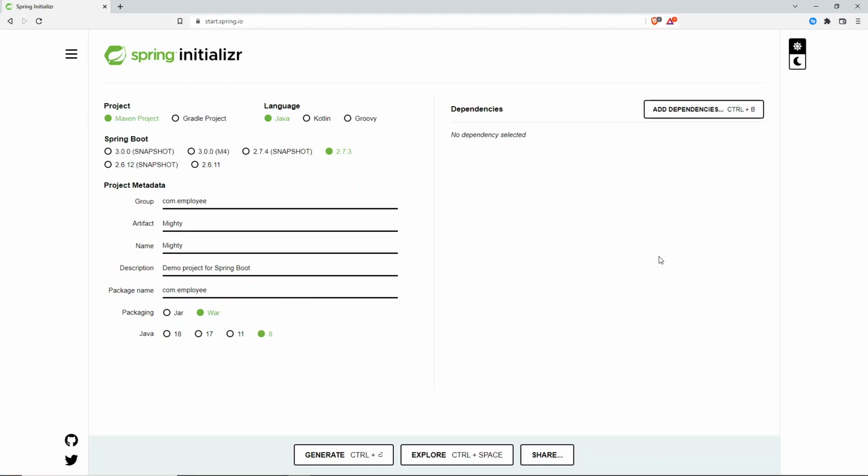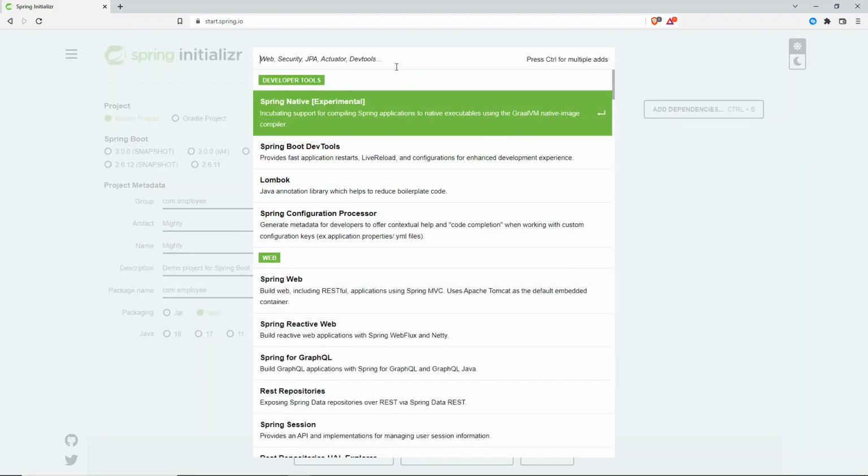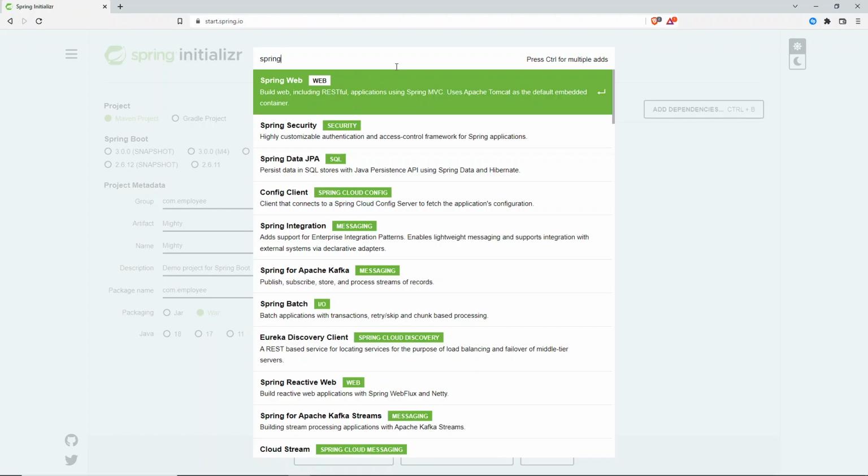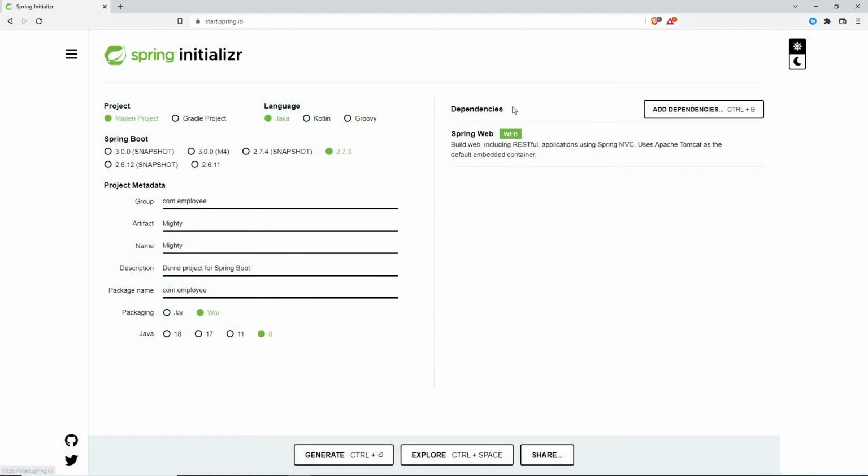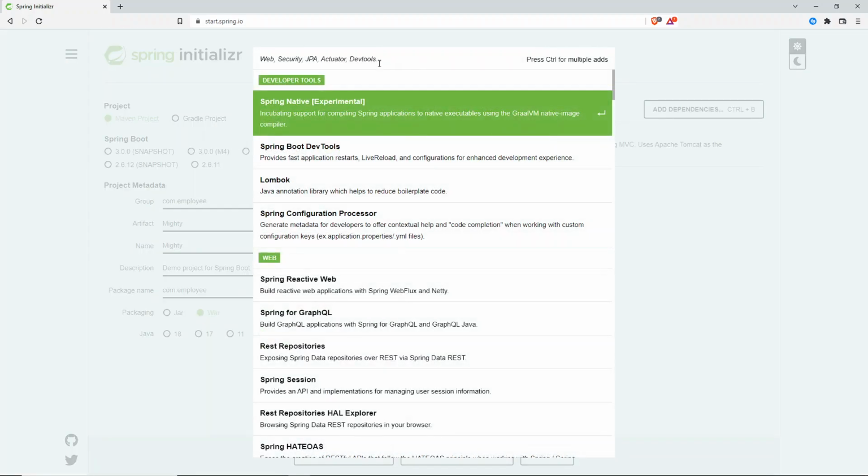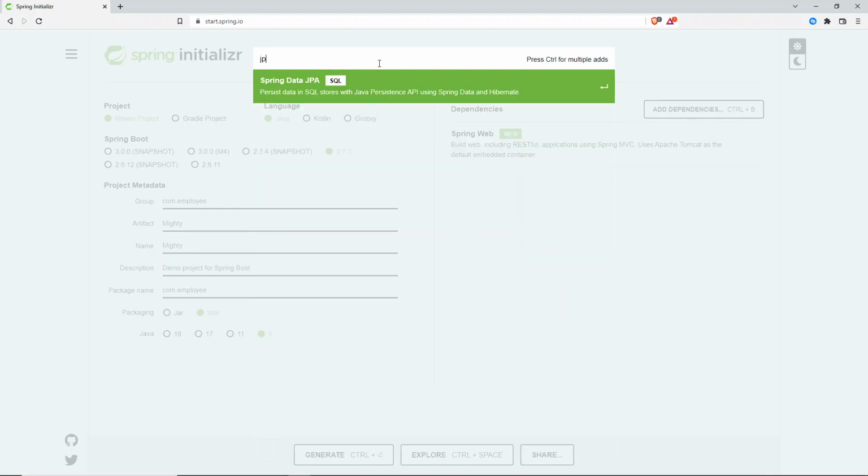We need some dependencies. When you want to perform CRUD operations on your DB, you need certain dependencies, so we'll add them one by one. First, Spring Web. The second one is JPA, Spring Data JPA: as you can see, it persists data in SQL stores with Java Persistence API using Spring Data and Hibernate.